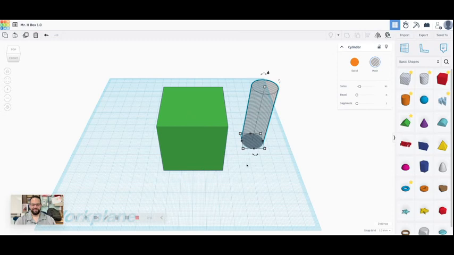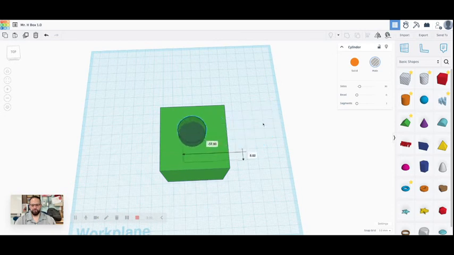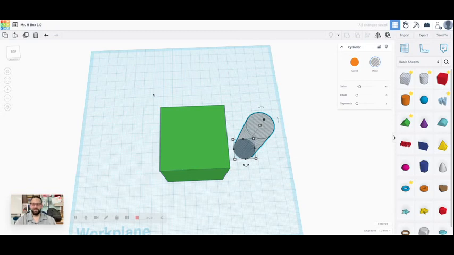Now I want to center this cylinder directly in the middle of this box. Now, if I just pick it up and try to do this by eye, I might get it perfect or I might not. What I want you to do is draw a box around both of these objects. If you take the black arrow outside the two objects and click and hold the mouse down, you can see that I'm drawing a red box around both objects.